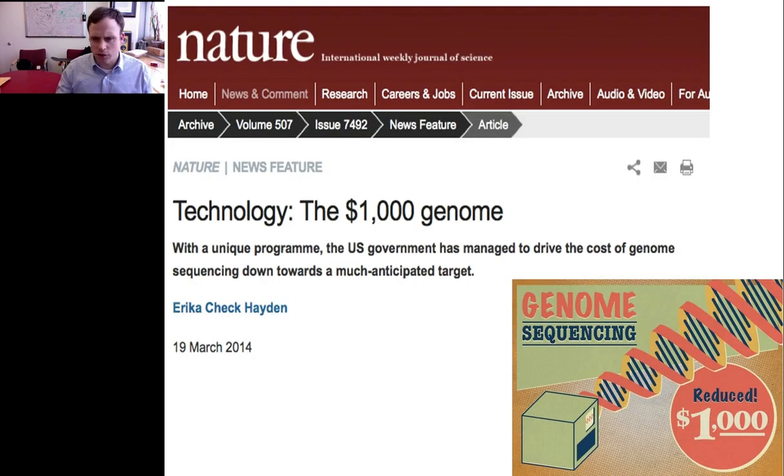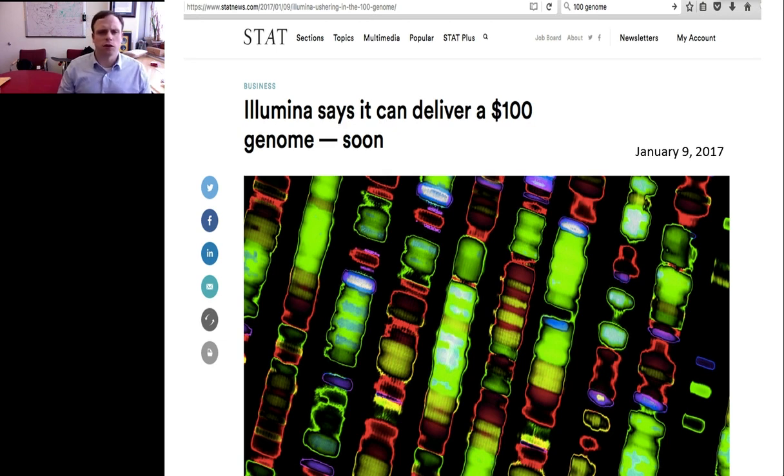And there's a lot of excitement because you can not only sequence RNA, but of course you can have a $1,000 genome. There's been a lot of excitement also that, as of last year, Illumina claimed you can get a $100 genome sometime soon. So it's definitely an extraordinary time in genetics and genomics. But the challenge is that we need more and more benchmarks to make sure we're doing it right.